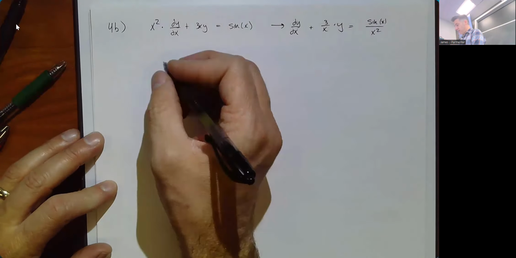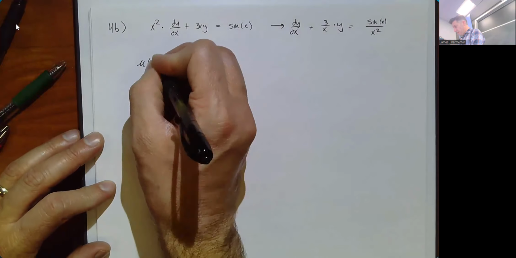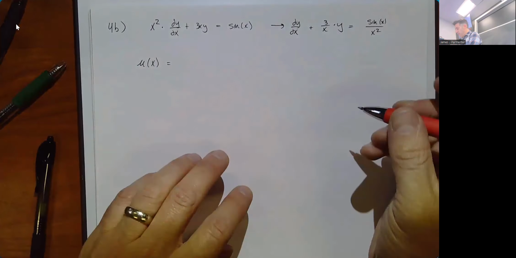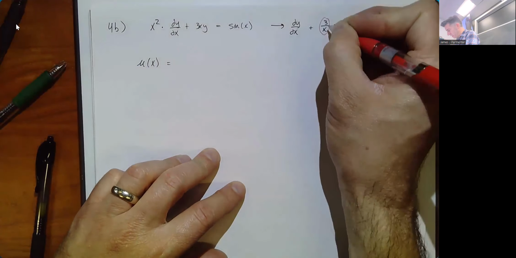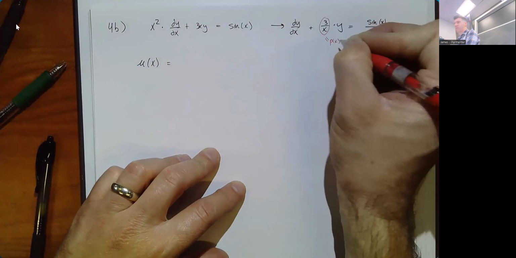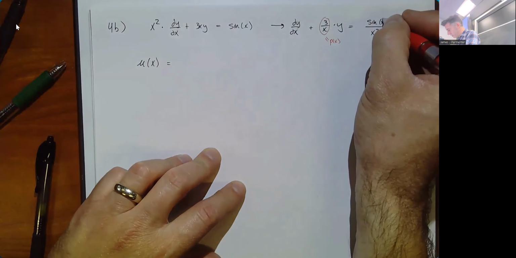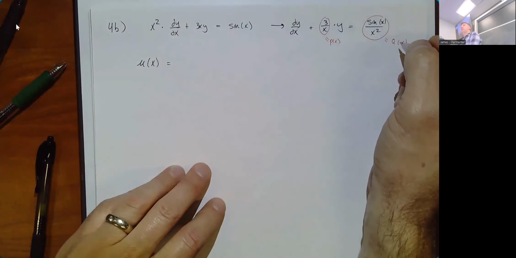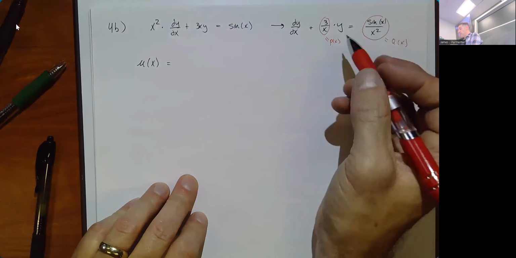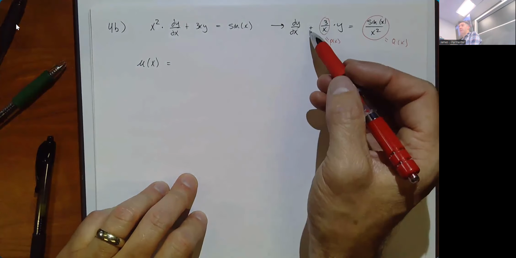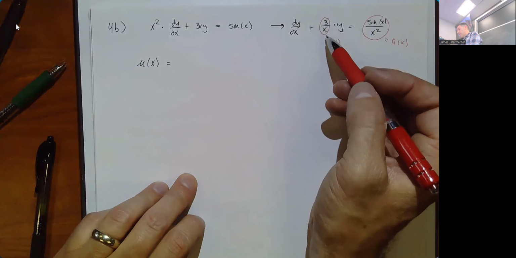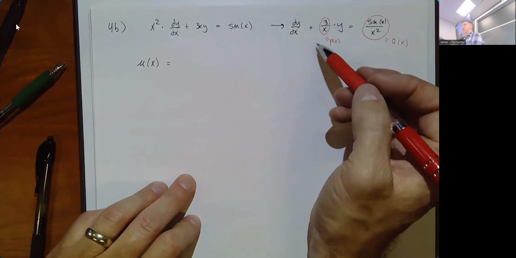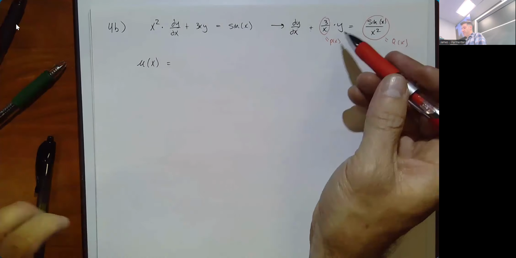So now let's find our integrating factor, mu of x. Oh, and if I were writing this, I would label things. I would circle this and say it's equal to p of x, or whatever you want to do. Also, I would circle this and say it's equal to q of x. Be careful. Pay attention to the sign there. If that's a plus, your p of x is positive 3 over x. If that's a minus, your p of x is negative 3 over x. The sign goes with the p of x, not with the y.